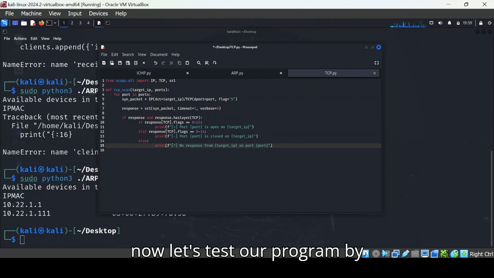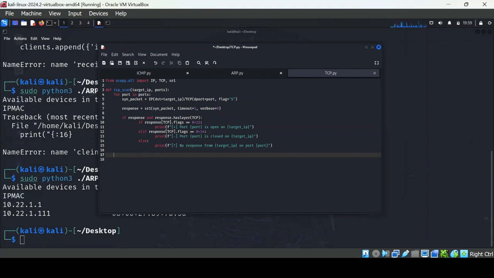Now let's test our program by calling the functions. So first of all, I will define the target IP, which is this right here, 10.22.1.111.